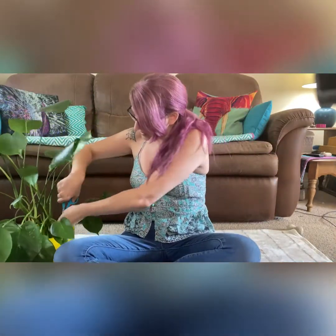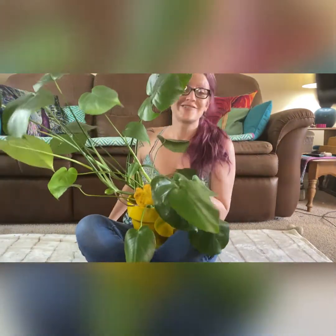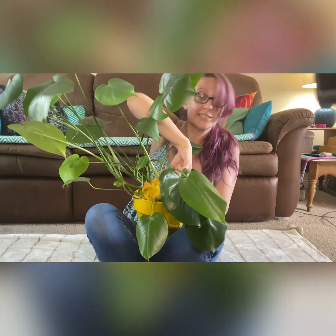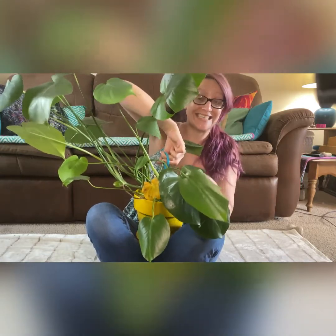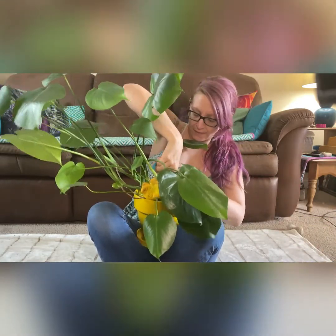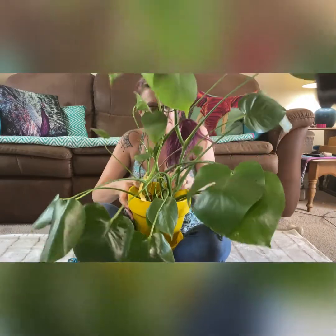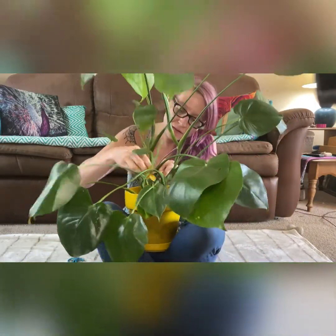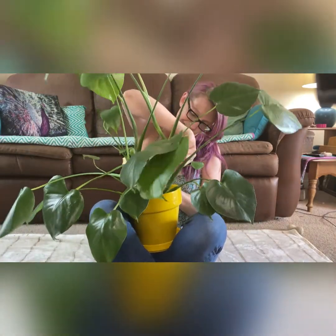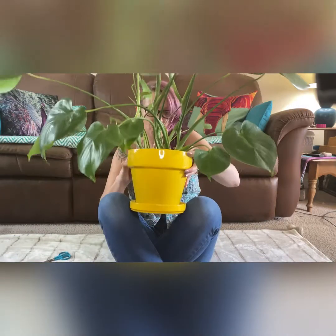So the first thing I'm gonna do is cut these leaves off. We'll cut off these leaves that are yellow and sad. We don't need them anymore. Try to cut them off at an angle with sharp, clean scissors or a knife. To the side. This one. Is that all of them? Oh, yeah, I think so.